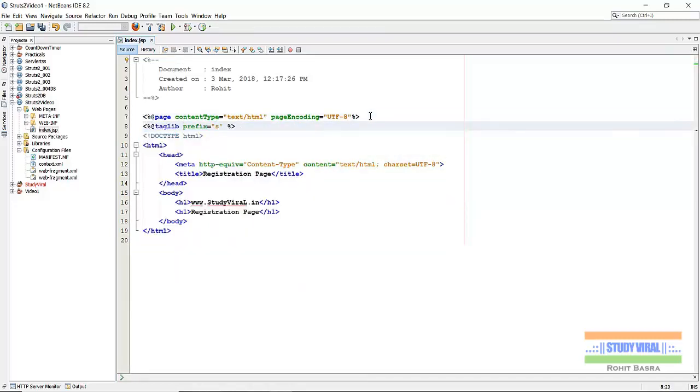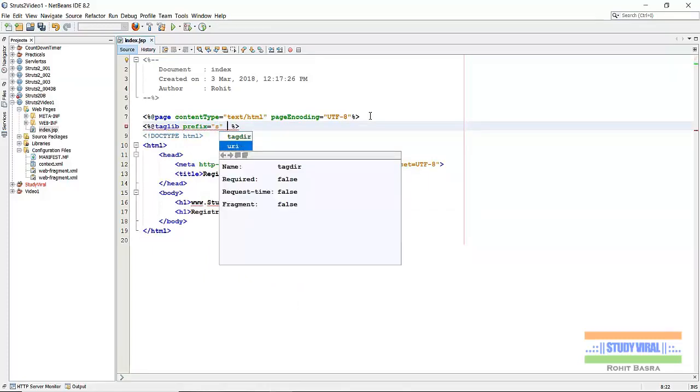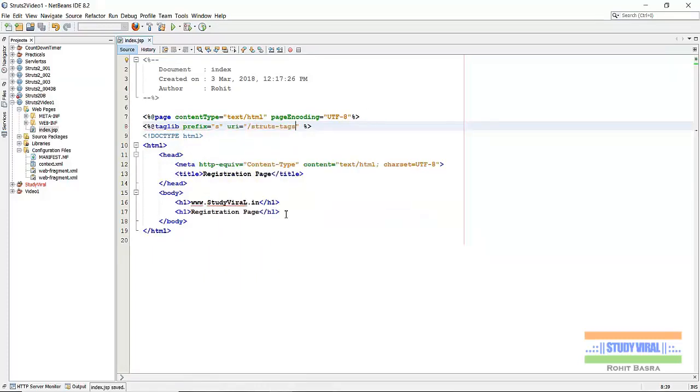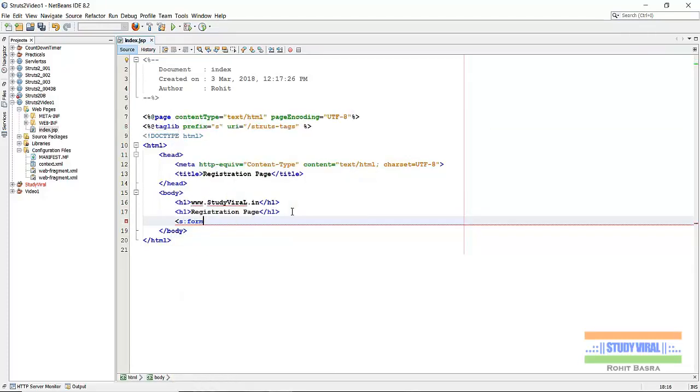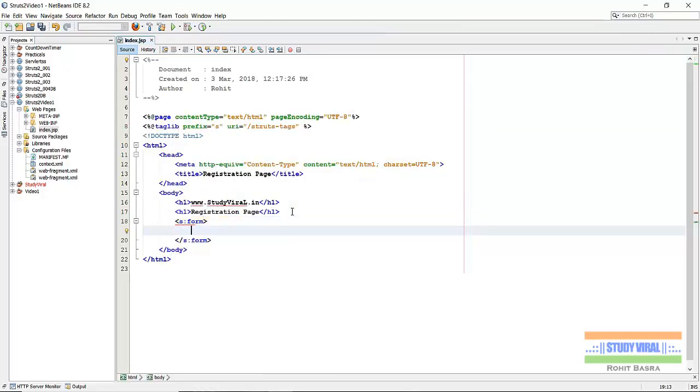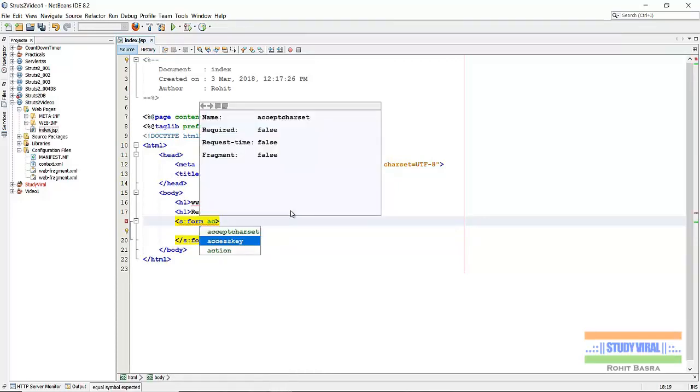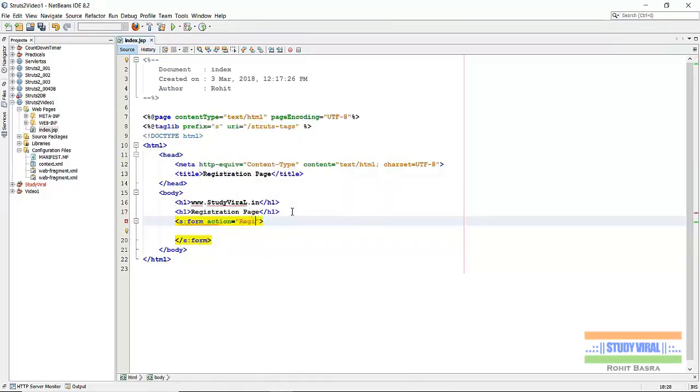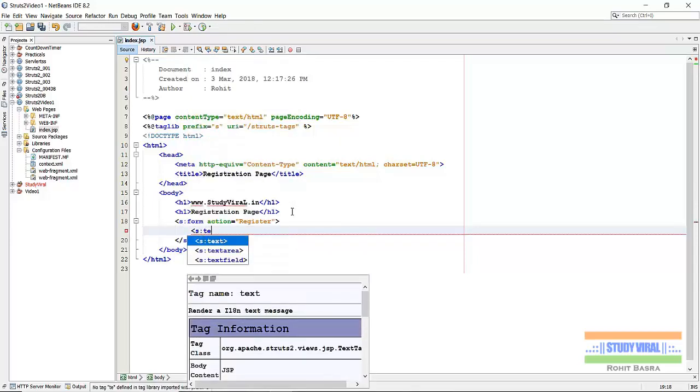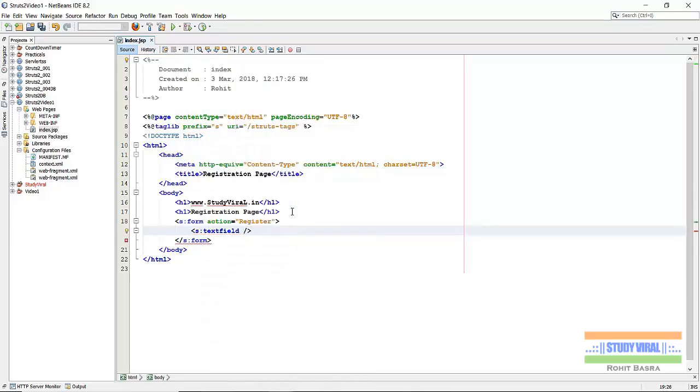Okay, now the tag library, prefix with s, and URI struts-tags. Now I will identify the components for this JSP page: form, action, register. The action name should be similar in the struts.xml file. Text field, name, app name, label, first name.